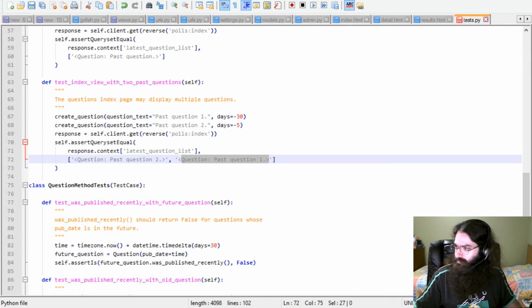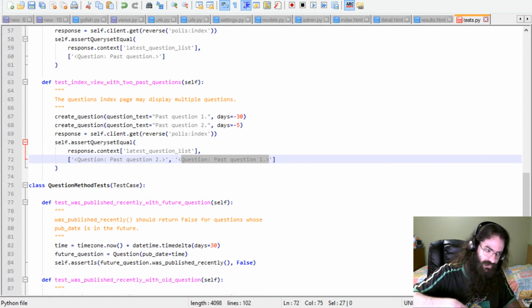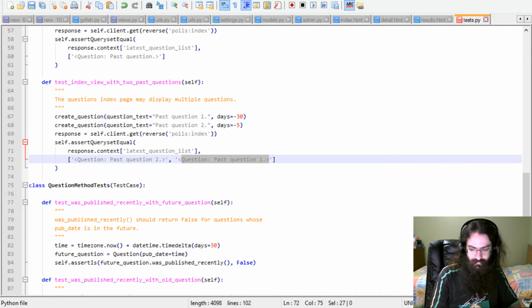Let's see. Testing the detail view. So remember the last segment of Django, we went to the polls app, and we could get a list. First, when we made it with placeholder stuff, you could go to polls/1 and get, you are seeing the detail for question number 1. It just returned a string with whatever. So you could give it 1 or 30, etc. Anything. It would just give you a question that says it's this question number.